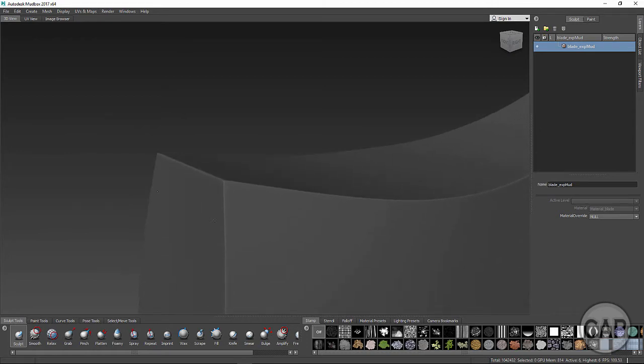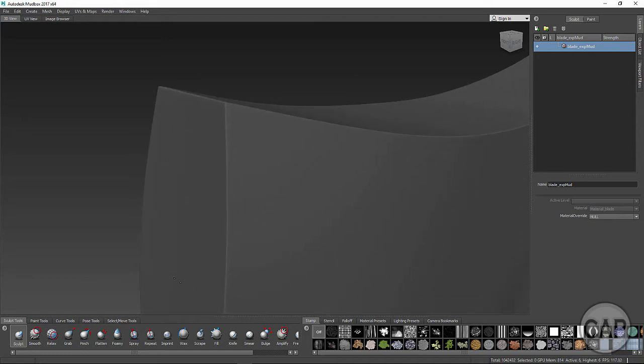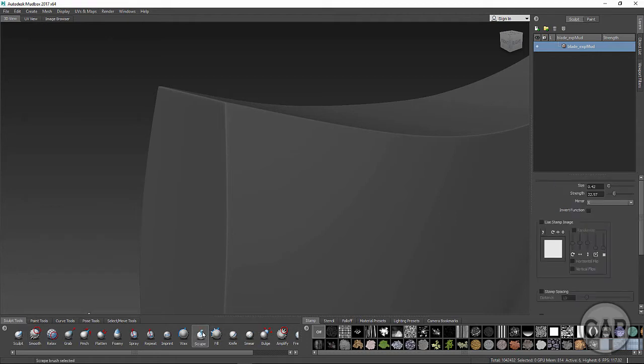It's looking nice. And for coming in and kind of roughing up the edges here and getting that edge damage that I would like to get, the tool I use for that typically is the scrape tool. So it's this one down here. As far as tools go, you can kind of see what each one of these do. The sculpt tool here is the most common one. The scrape tool is nice because we're going to kind of be cutting in and taking away the edges here and having them look worn.